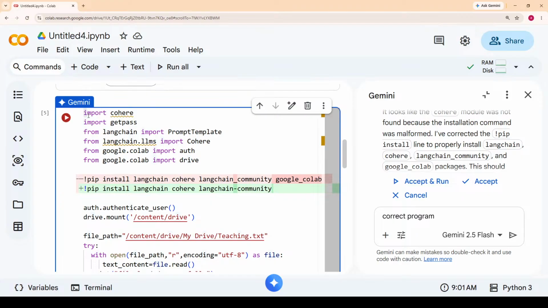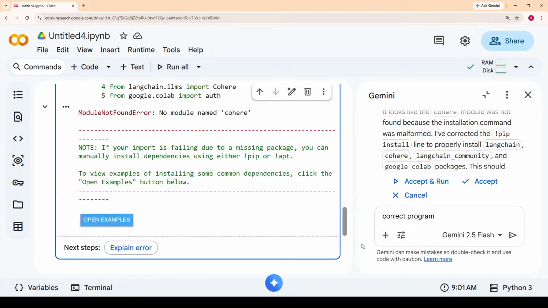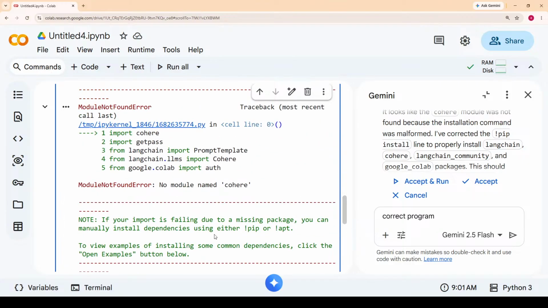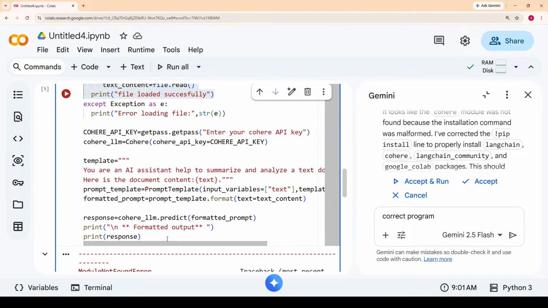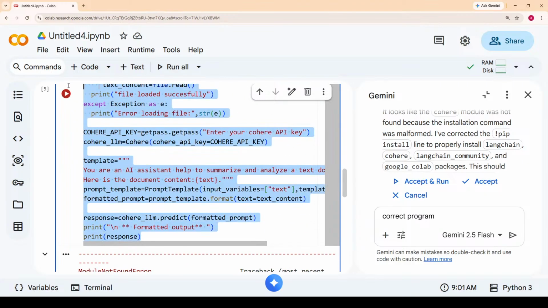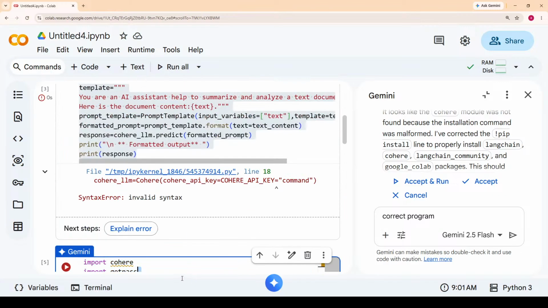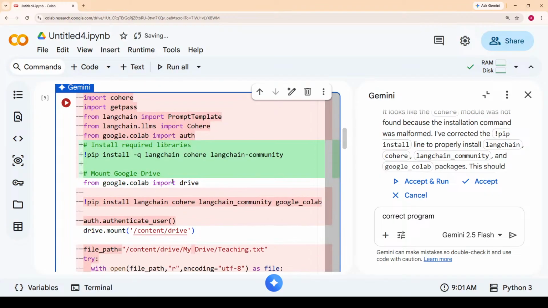The program is correct, but still we are getting an error because we have to generate a Cohere API key and then run this. Otherwise, we'll get an error. Just to confirm once again, I have copied the correct program. I asked again and pasted it here. Let me run once again now.